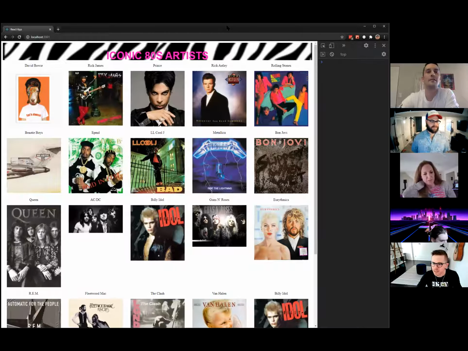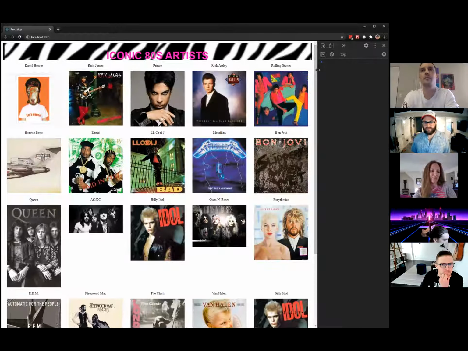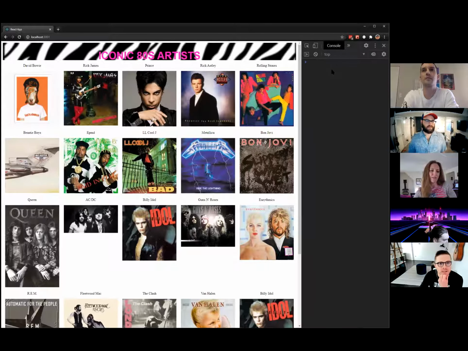Sure. So we started with a Rails backend and incorporated an artist class and page and included that artist name and that image. And then we wrapped that into the front end with React. Yeah, so then coming into the front end, we created cards for each of the artists. And I think Will is going to talk about some styling real quick.